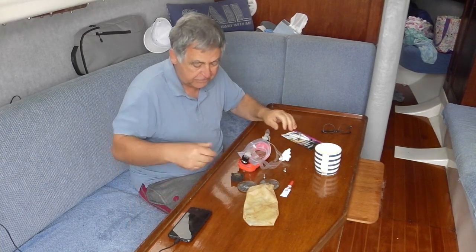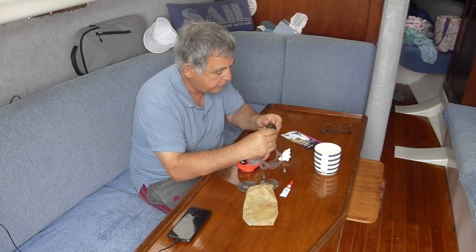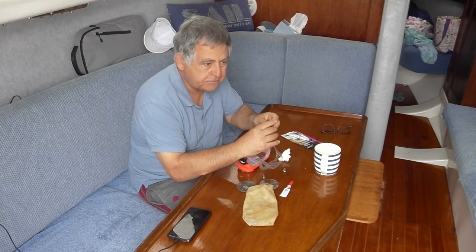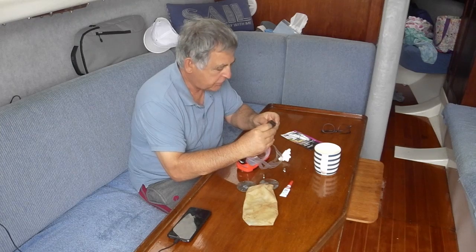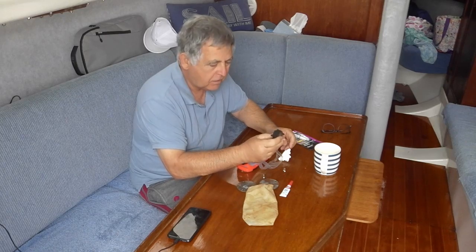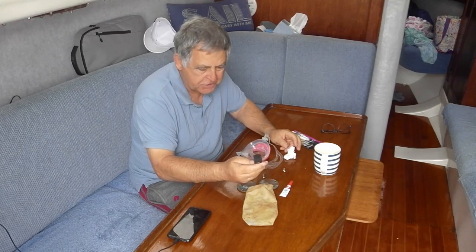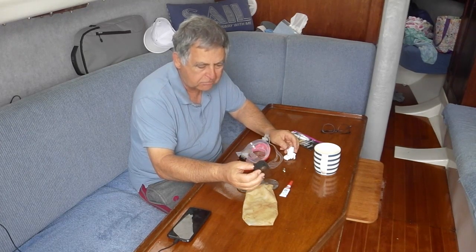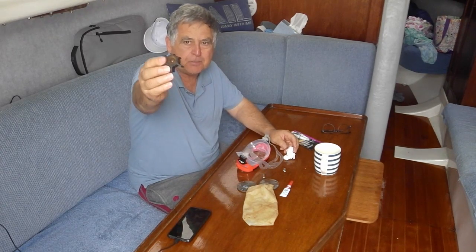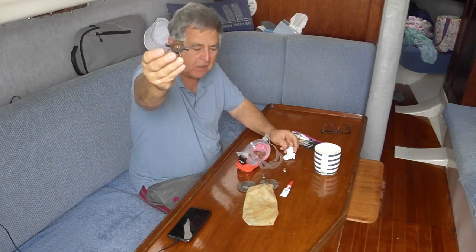Right, that's that. And the other thing that happened to me on the way out here: I sailed out of Brisbane perfectly alright, and got over here, started the engine. That was okay. Engine started okay, and I started to get ready to take the sails down. Then I looked over the back and lo and behold, there was no water coming out. So anyway, I gave the engine a good rev and water came out. And when I got in here, I thought, oh well, I better go and check that pump, see what's going on. And when I checked the pump, there it is, bloody two impellers had come off.